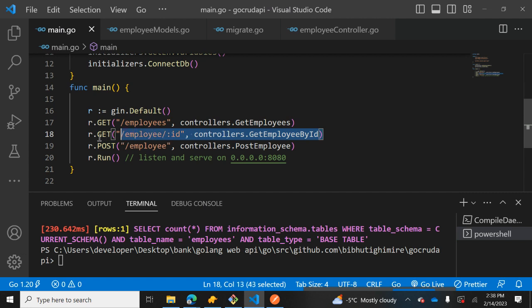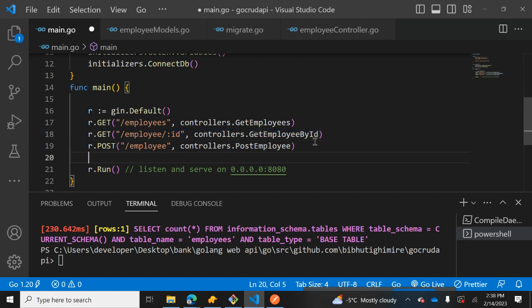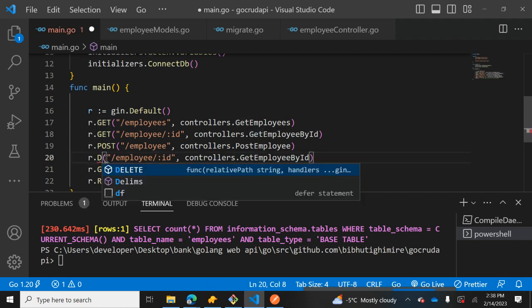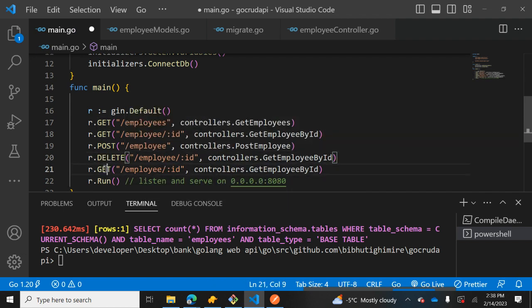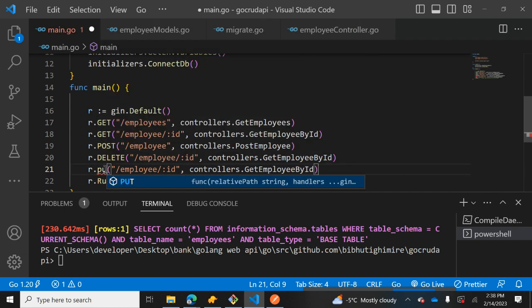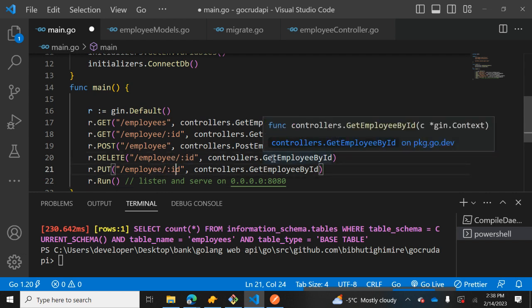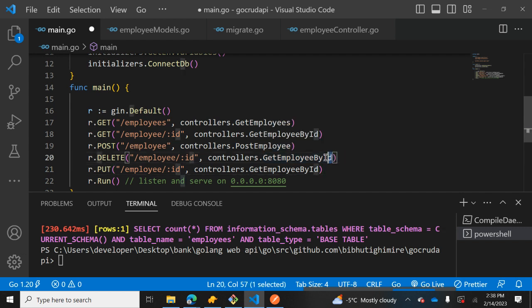Let's copy this. So to delete, it's delete, and to update, it's put. Okay. In order to delete, we need employee and the ID, and in order to update, we need employee and ID. So let's remove these by ID.